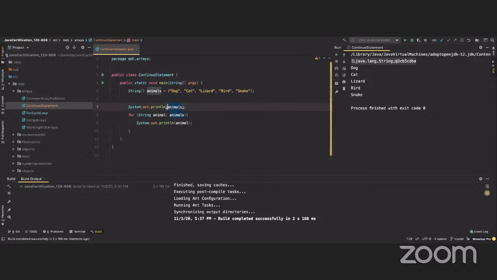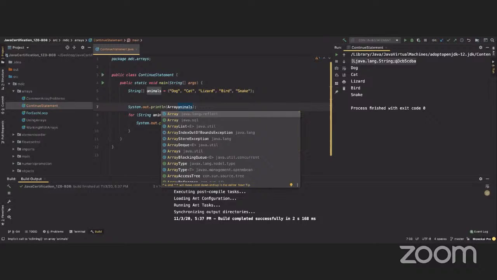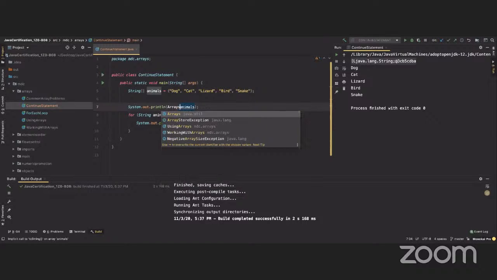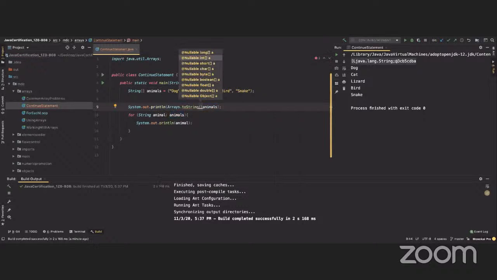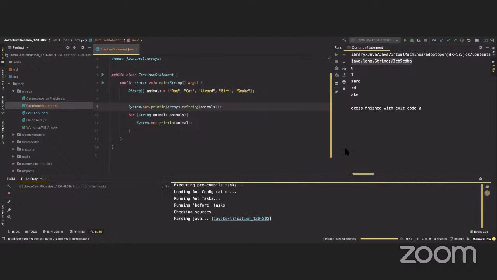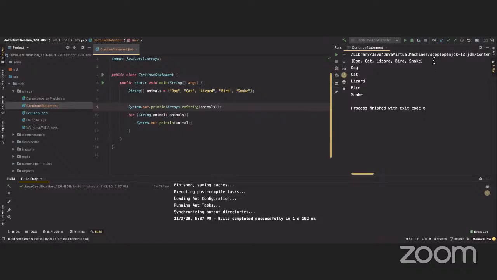Remember using the class Arrays, right? And then toString, remember? And then we can print that in a horizontal way. So that is a way to print the array.